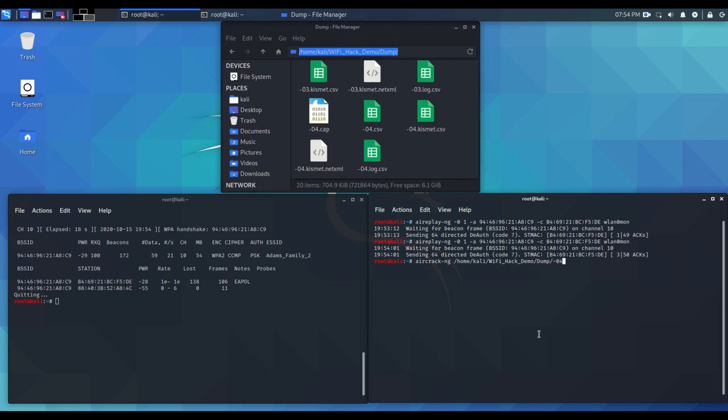After we've done that, we can give it the file name and then tell it which word list to run this file by.